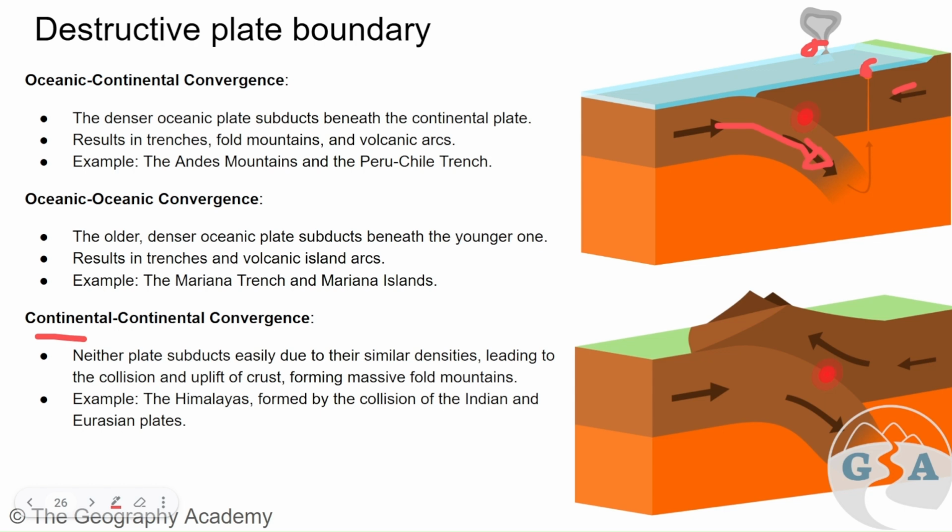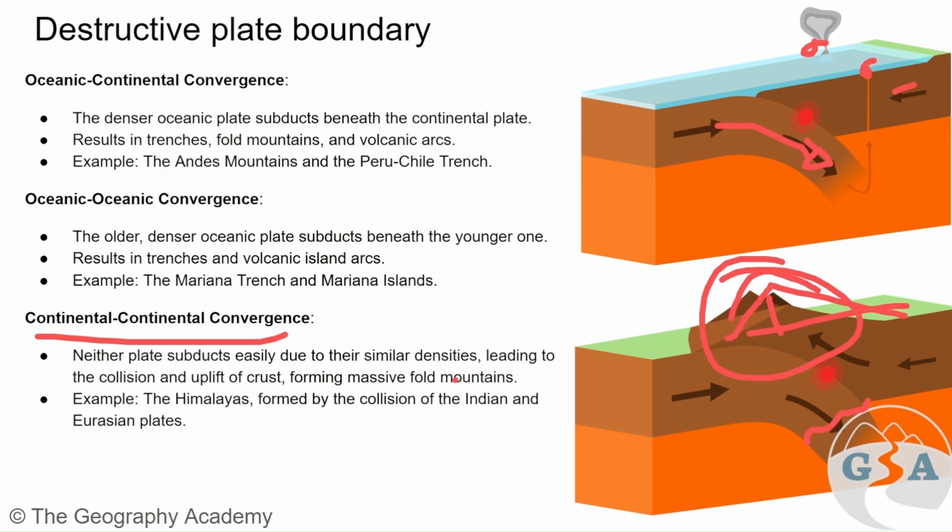And then we have the continental-continental convergent. So here we see what we call a collision plate boundary. Here there might be some initial subduction, but after a while this plate will disconnect, and what will happen is the mountain ranges will be moving up. So we have tectonic uplift, and we have the formation of fold mountains, this process known as orogeny as well.